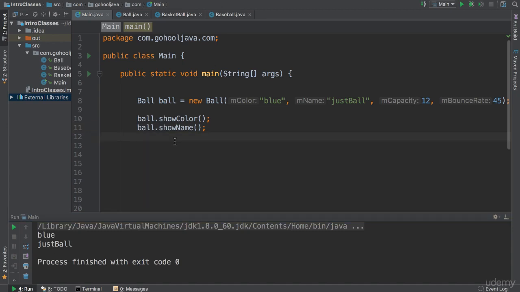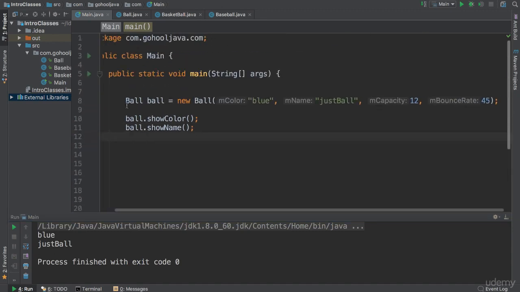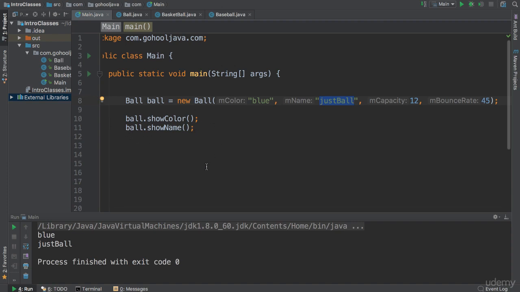Wonderful. This is amazing because now look how clean our main method is, where we instantiated a ball, created an actual ball, and passed in all of these properties. Now look how clean that is. We don't have to literally go and set each individual one. We just set everything in one shot and we have something beautiful, something abstract, something well organized that works.